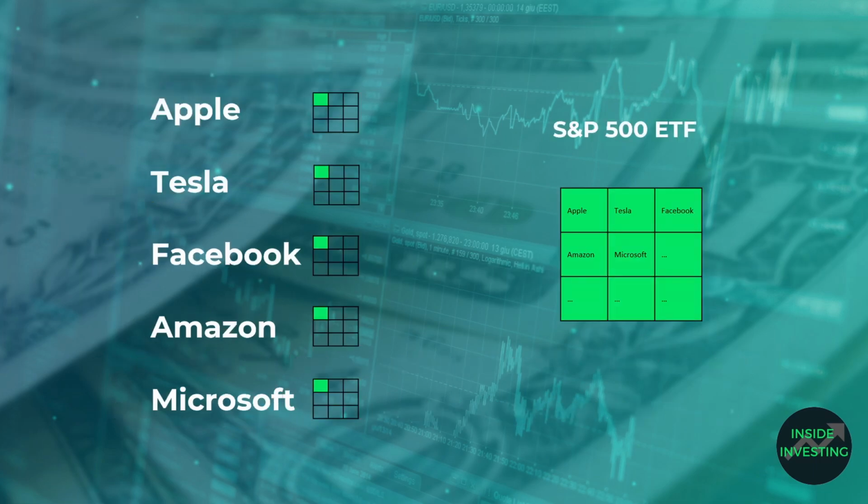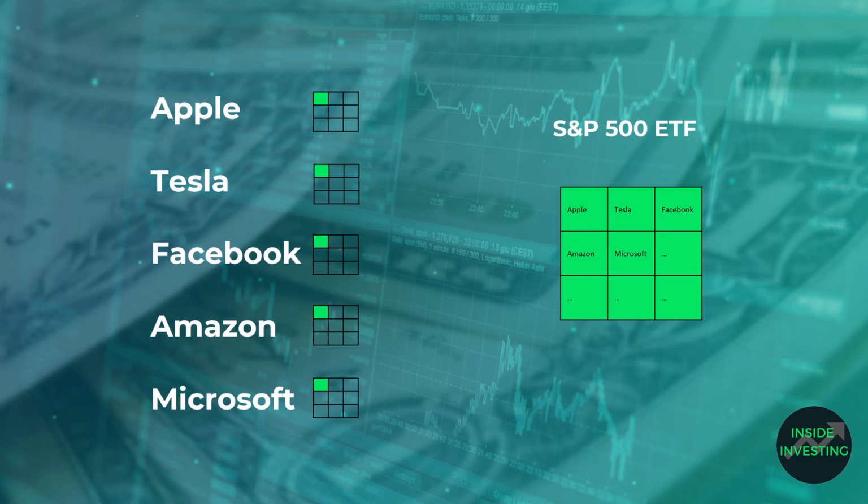How does an ETF then actually look like? Well, in this case, the S&P 500 ETF includes multiple big companies such as Apple, Tesla, Facebook, Amazon and Microsoft. So from these companies you can actually buy shares as well. So you can buy one share of Apple or one share of Amazon, for example. But if you don't want to buy them separately, you can buy an ETF. And that ETF then includes multiple companies. And in this case, for an S&P 500 ETF from Vanguard, for example, it then includes a lot of different big companies. So all of these companies combined make up the eventual S&P 500. And in this case, there are a lot of more different companies included, but these are just a few big companies included in this exchange traded fund known as the S&P 500.